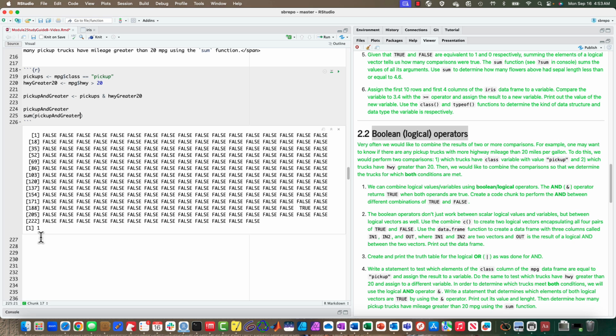And when I run this, the answer is 1. So it turns out in this large data set, there's only one pickup truck which has highway mileage greater than 20 miles per gallon.